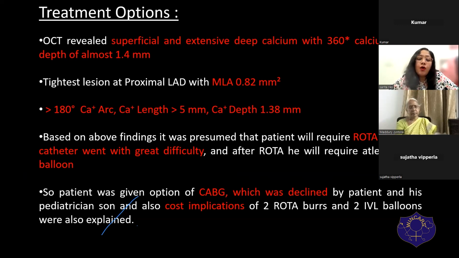Now, when we saw all of these things, superficial, deep calcium, long length of calcium, calcific nodule over there, we decided this patient is going to require multiple therapy. Now, what will we do? It's so tight. So can you post the OCT? Ideal. Yes. Can you put the previous slide again?